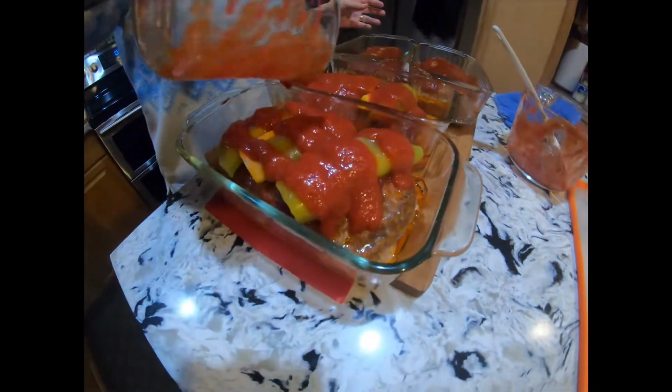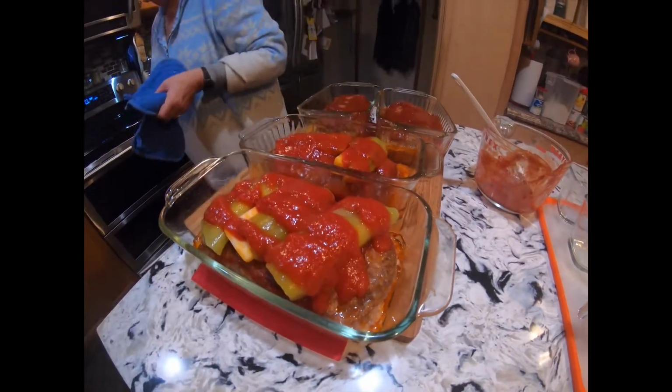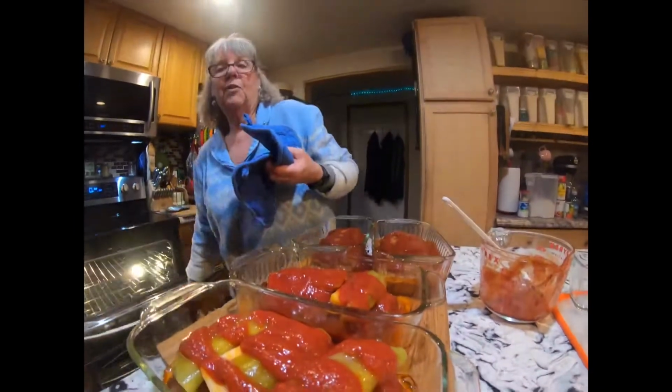This is how my mama used to make it every once in a while. And when I make it, I think of her. Okay, back in the oven for another 10 minutes.